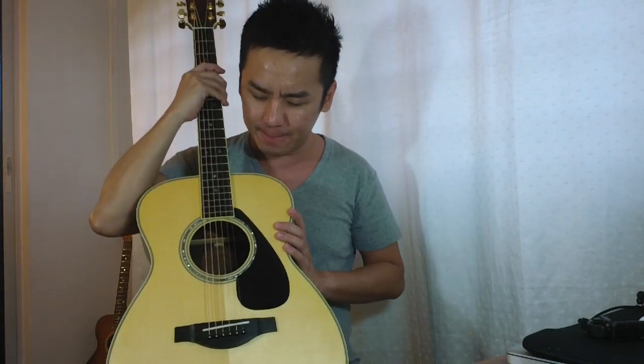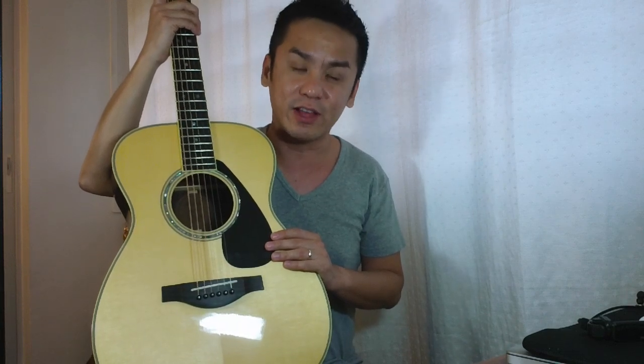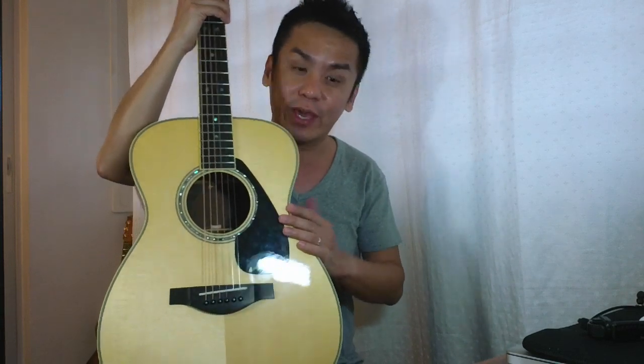But I accommodate the players in whatever sense I can, and I've lowered the action, straightened the neck. And pretty nice. You have the abalone rosette on this guitar, and a nice black plastic, a thin plastic pickguard on this. In fact, I feel that if you were to just take lighter fluid, take this out, it looks better without the pickguard on this guitar. And I've played several of this LL series Yamaha, and they do age well if you get one.